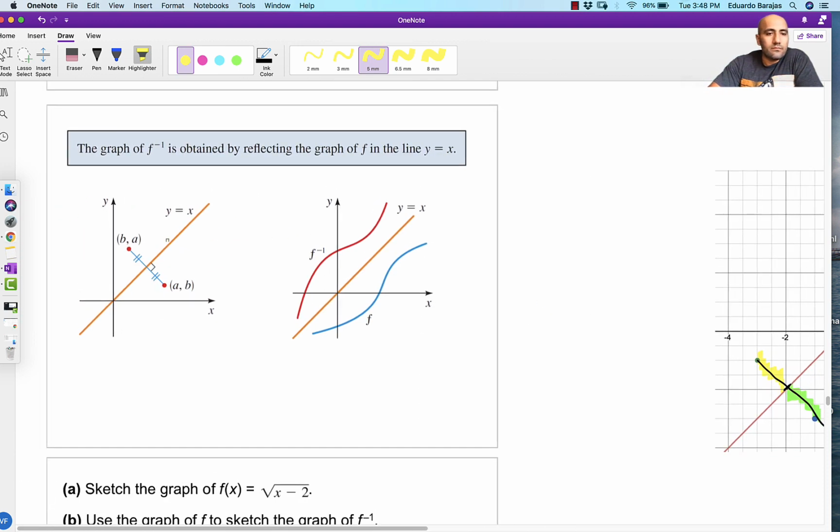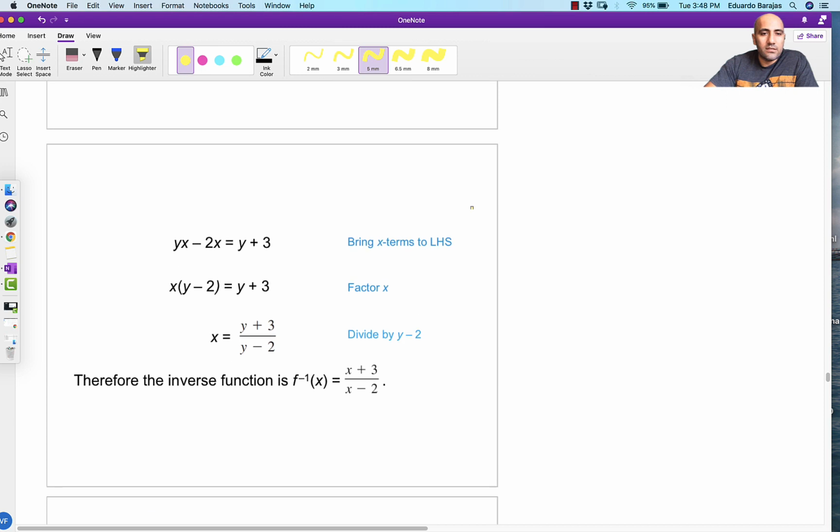So for every point (a, b), there will always be a point (b, a), right? Just kind of flipping around the a and the b. And so this pattern will exist. There will be a mirror image across the line y equals x. And so as we continue to do that, we will see that the graph of f and the graph of f inverse will be a mirror image about the line y equals x. They'll mirror each other. Let's try one more example with this up here.